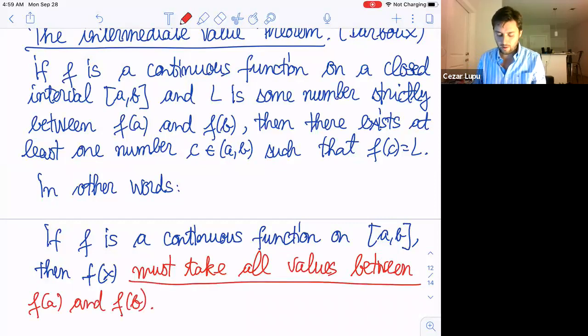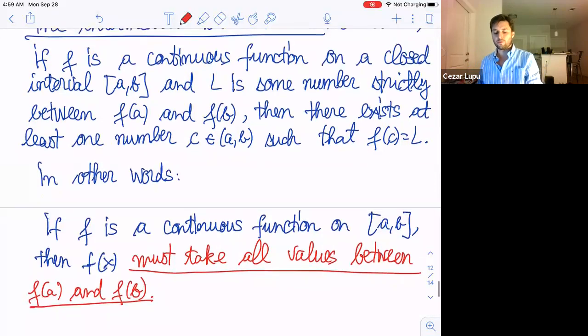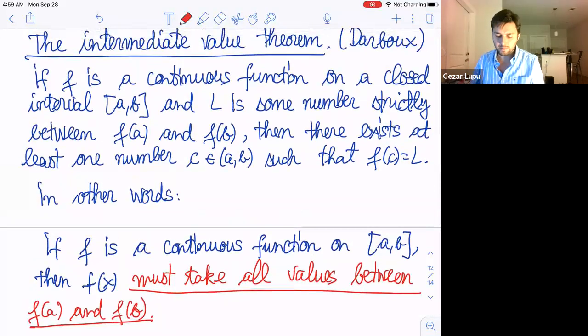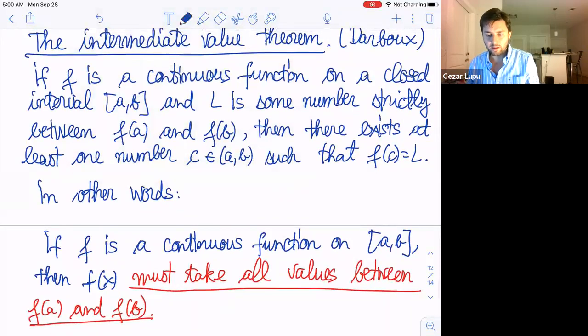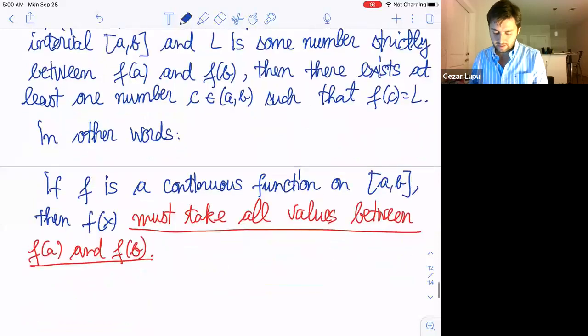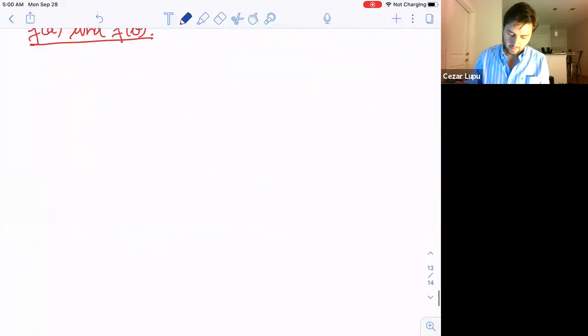This is important here. I want you to look at it. So this is what it means for a function to have the intermediate value property. This is what we say. And now I would like to draw a picture so that you can understand this better. I think the picture will make things clear, and then we will see why this is important. All right, so let's draw the picture.